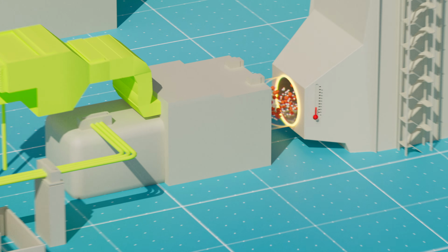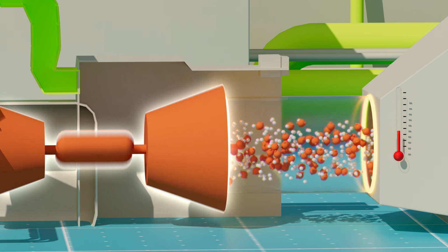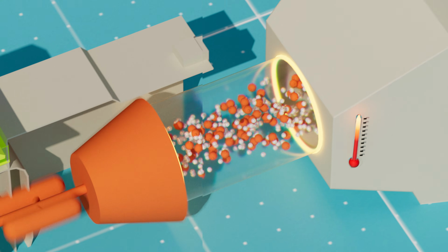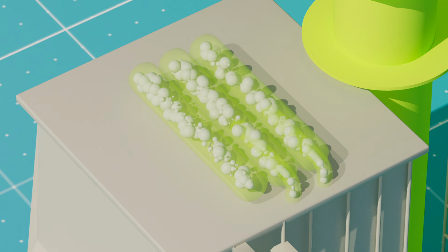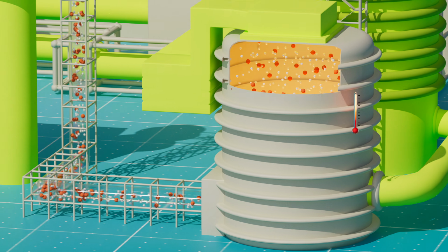At the core of many power plants is the trusty gas turbine. Air rushes in, spins through the turbine, and out comes exhaust at a scorching temperature. We can recover some of that heat and create steam, but that still hasn't reduced CO2. So let's direct the exhaust to a carbon capture system which cleans it.